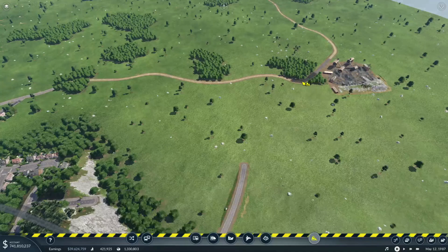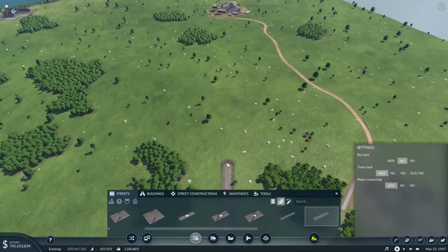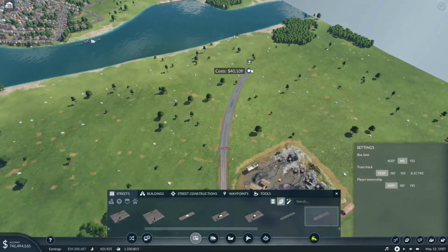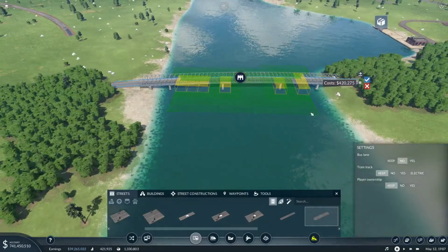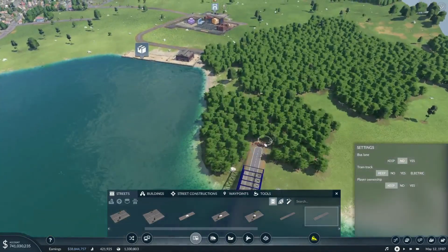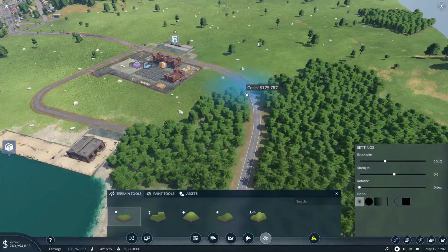And then I'm going to get rid of this road because it's just in the way. And now if we take this out, we'll wind it around here. I want to take it to kind of the shortest point here that we can bridge over. We don't need to maintain navigable waters, but I think I'm going to just for the aesthetic. Maybe we'll make this like a blue bridge. And now if I punch this up here and then curve it in, make this brush a little bit smaller and smooth this all out.